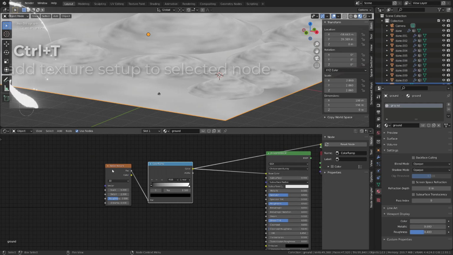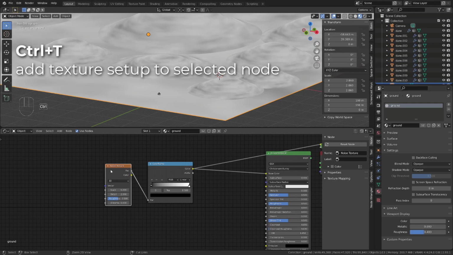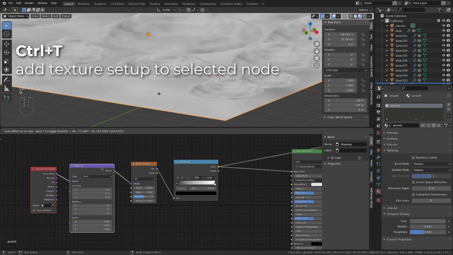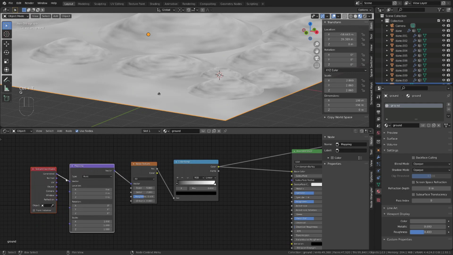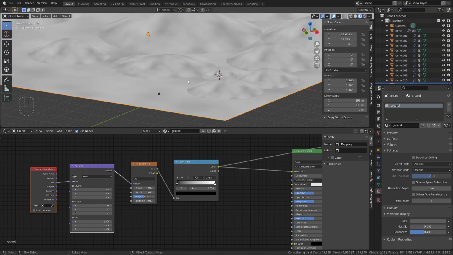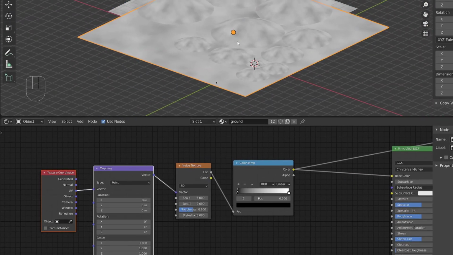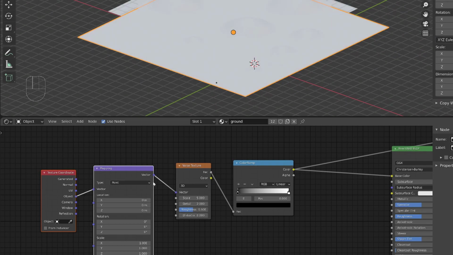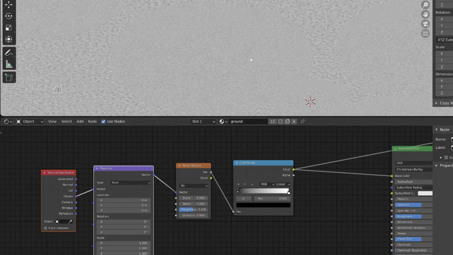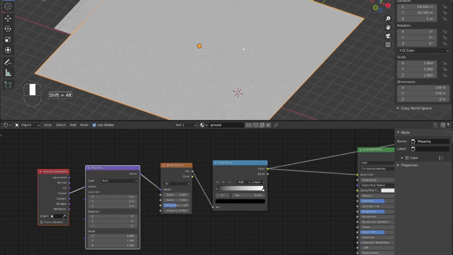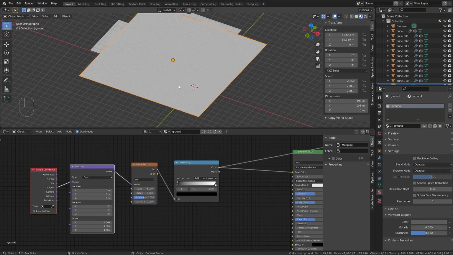Then I will left click the noise texture node to select it and press Ctrl T. By default, our textures are using generated coordinates and it doesn't blend very well. We can try with UV coordinates, but the result won't be that much different. To get a homogeneous projection, we need to switch to object coordinates. Now the scale will be homogeneous over the different objects of our scene that share the same material.